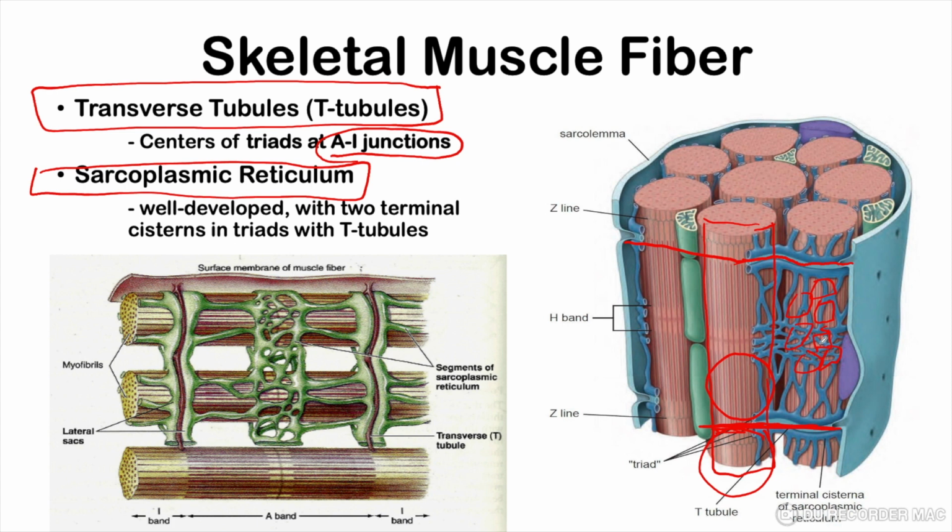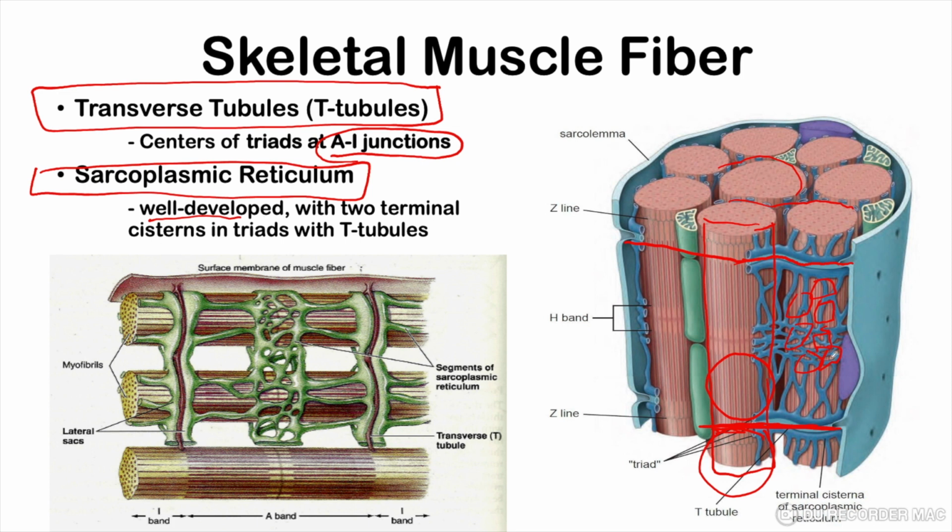later on, you will see that calcium gets to be dispersed in this sarcoplasmic reticulum. So it needs to have that high surface area. It also needs high surface area to permeate all the parts of your muscle fiber cell. So this is a well-developed cisterna in triad with your sarcoplasmic reticulum.